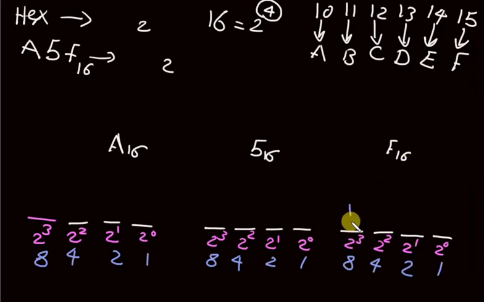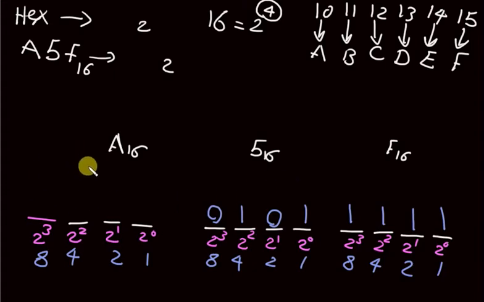So I can add an 8 to it, and then 8 plus 4, it will give me 12. So I can add 1 here, and then plus 2, it will give me 14, and I can add another 1 to it, and it will give me 15, which is equal to F, so that means I got that number right. And then after that, I'm going for number 5, so I can't put 8 in it, so I have to put 0.